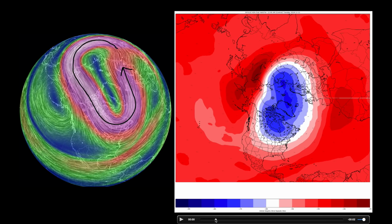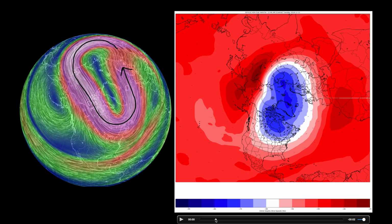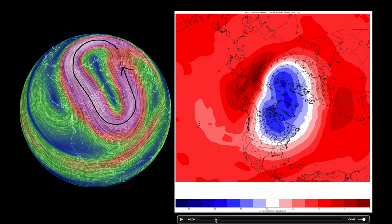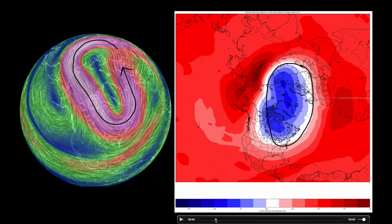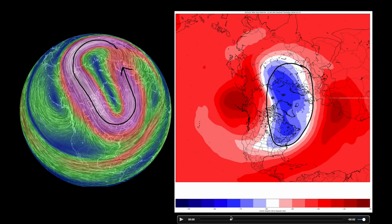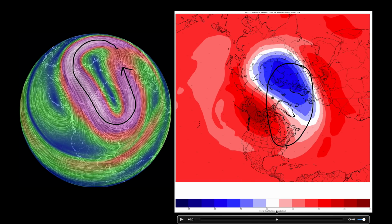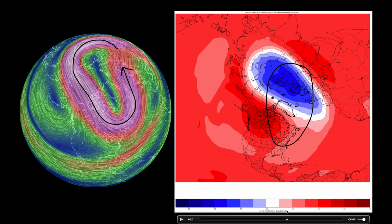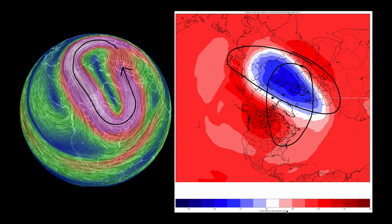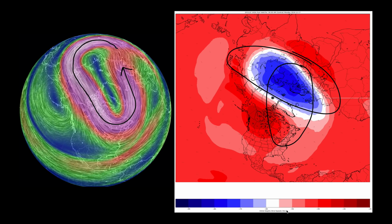So as I click play here, this particular image that you see over on the right is lined up with the one that you have over there on the left. So we're looking at way up in the atmosphere, 10 millibar pressure, we're looking at temperatures. And so this is the current position of the polar vortex. Now watch this. As we move things forward, you can see how, as I get you out here, this is now getting out into the 16th, 17th, and 18th, things kind of shift and it kind of gets more aligned like this.